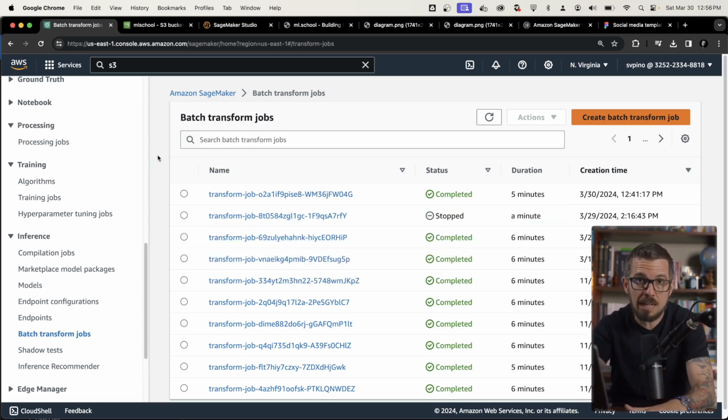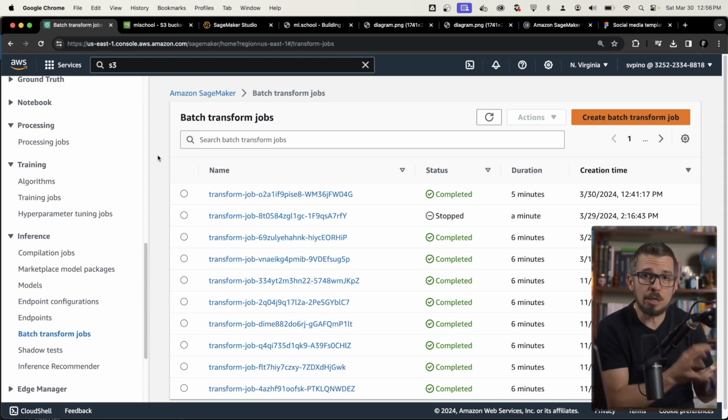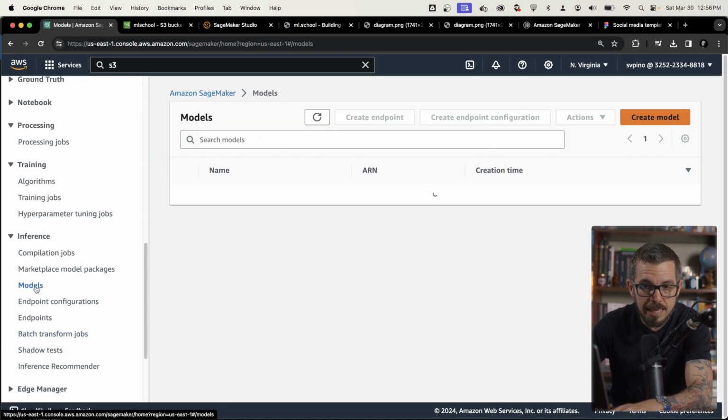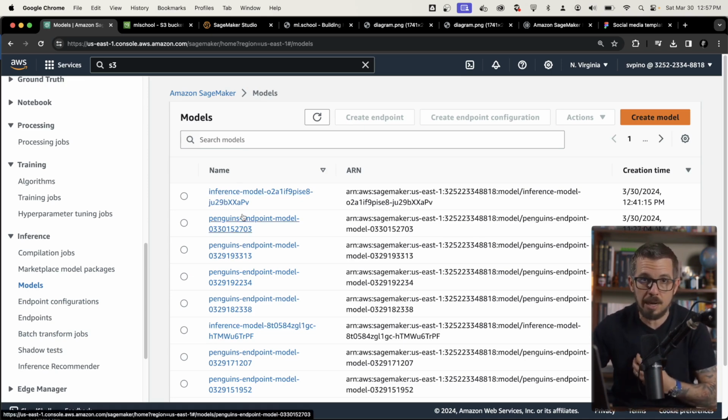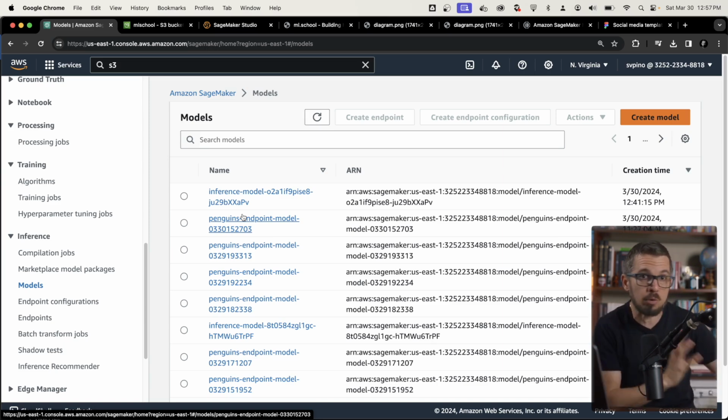We're going to have to configure a batch transform job to get our test data through the model that we created. In order to do that, SageMaker is going to ask us for a model. So we need to have a model pointing to the model assets that we created before. Remember that a model is going to be here. It's one of these models that lives here, this instance that we had to create in order to create an endpoint. We do not need an endpoint. The batch transform job does not require a live running endpoint. It only requires an instance of a model. SageMaker will take care of hosting that model internally, behind the scenes, running it so it can actually create predictions.